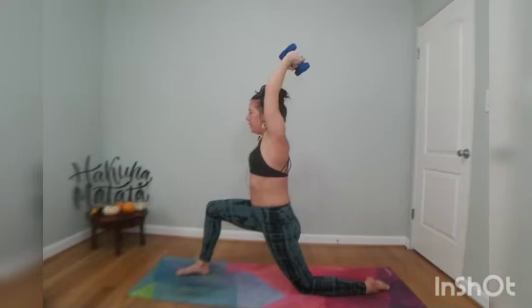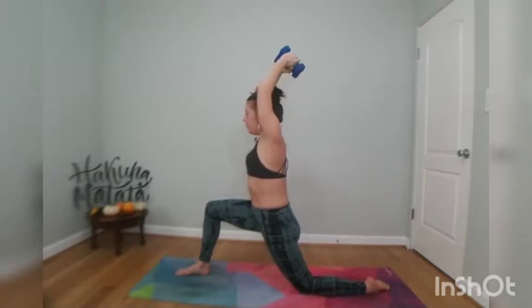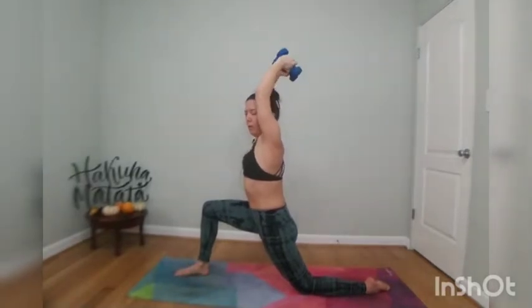Exhale. Good. This is your hard work, but it's still restore, right? So send your hips forward. Lift with ease. You can always ditch one weight. Here for 8.